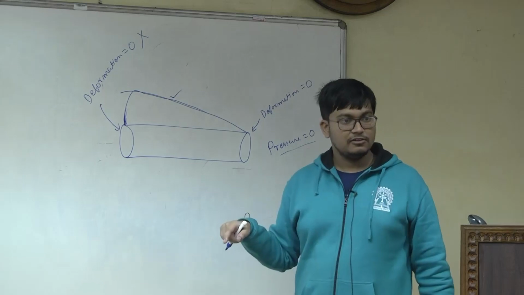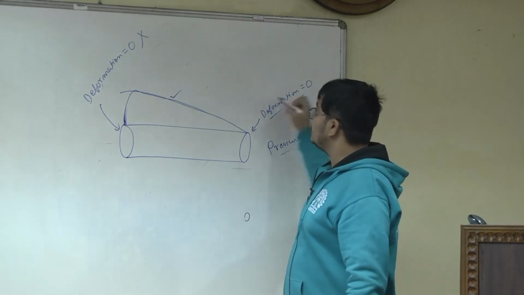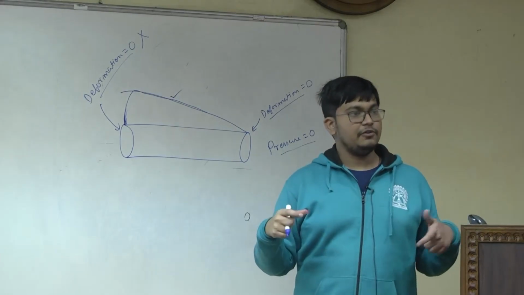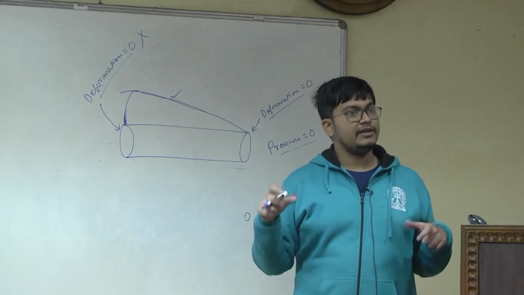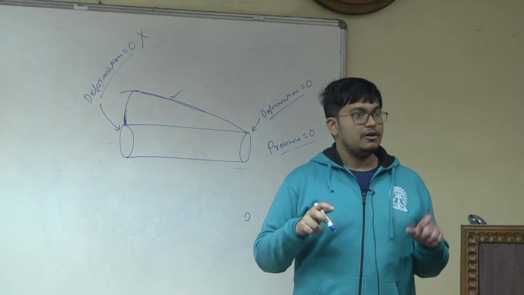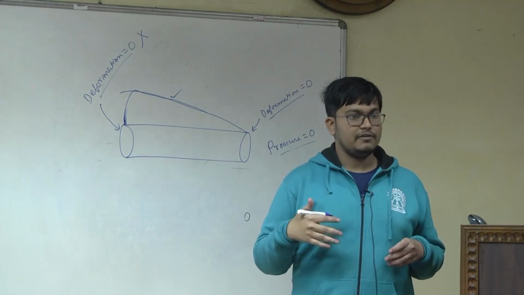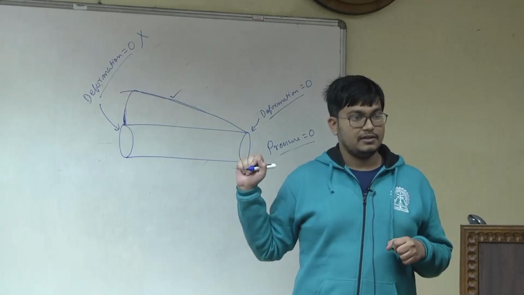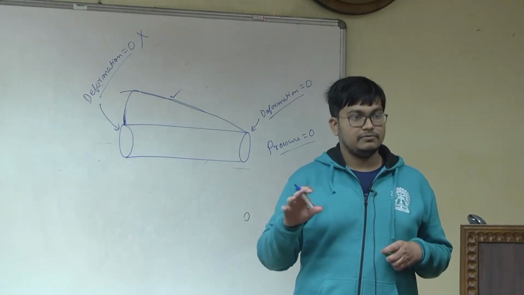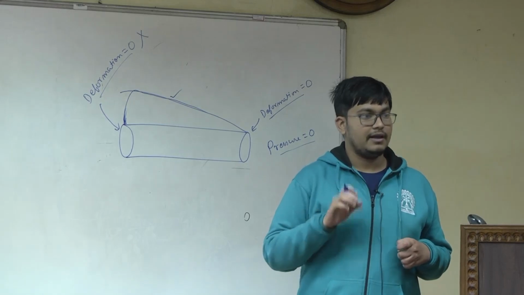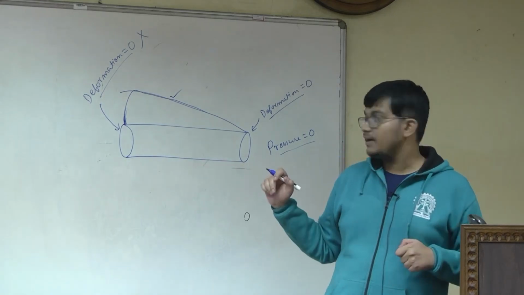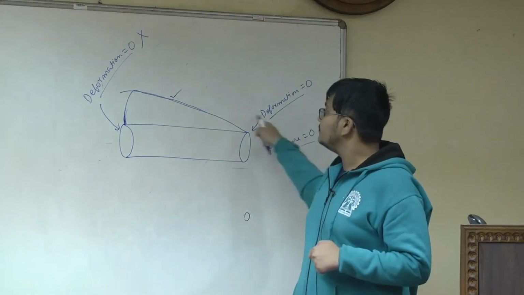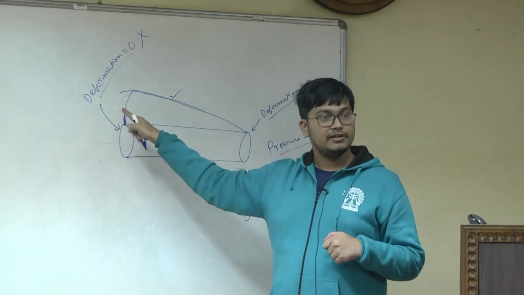But in that case also we will have to forcefully prescribe deformation to be 0, because we do not know the actual deformation at the wall. If we would have known the actual deformation, then we could have prescribed that value. But from any of the medical data, we will not be able to get the actual deformation at that point, like how much the wall is expanding. That value we will not be able to get using the MRI data, phase contrast MRI data. So for both the cases we will have to forcefully impose this 0 deformation boundary condition.